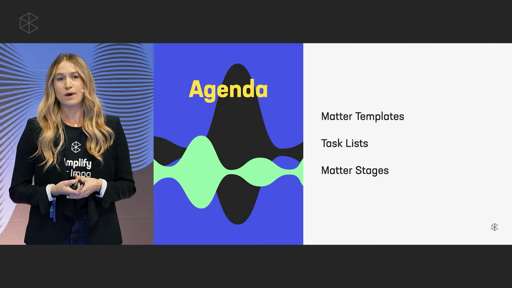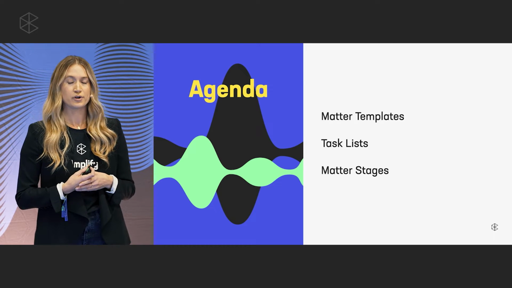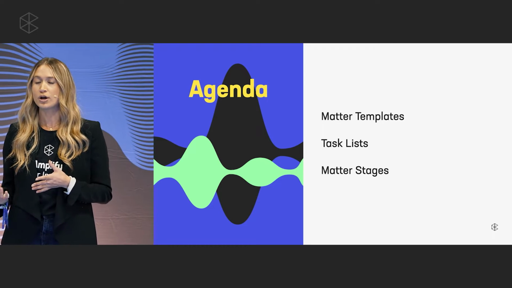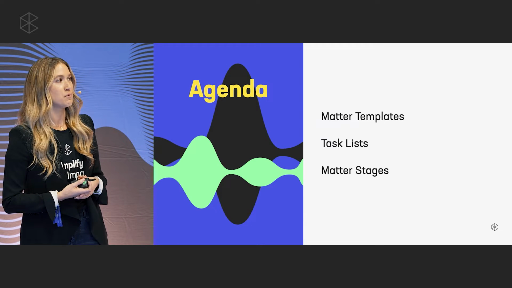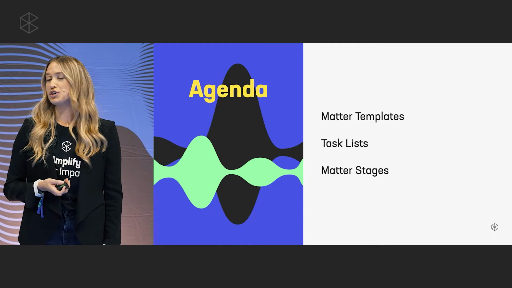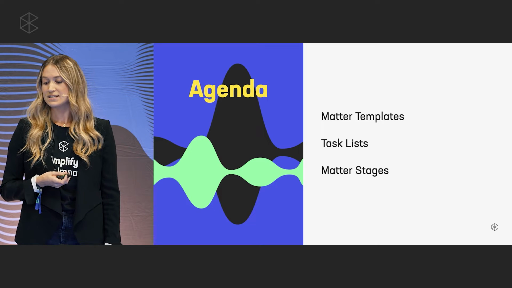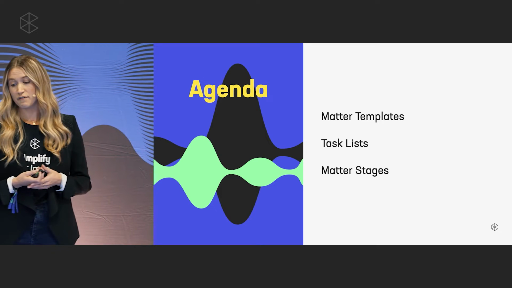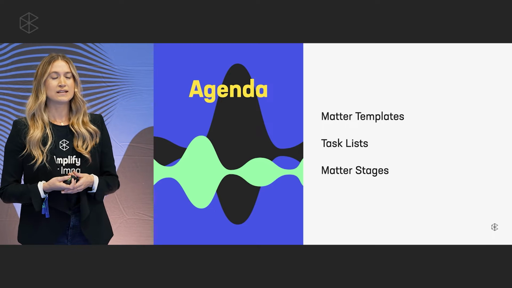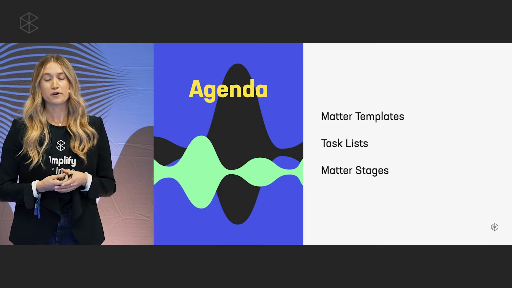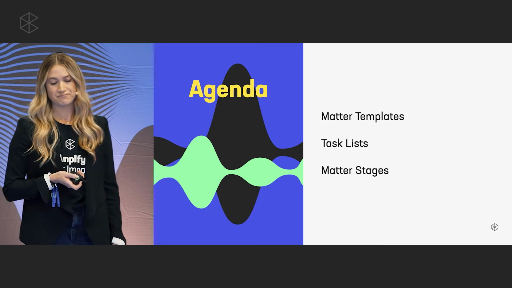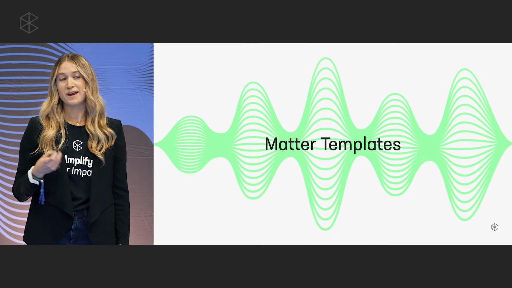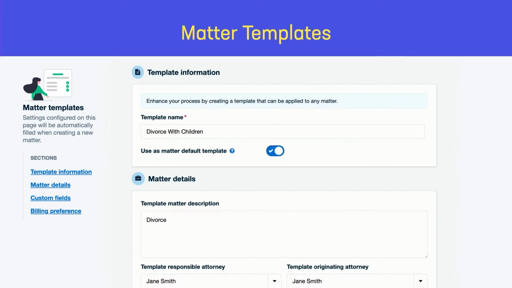Today, that's my goal for you. I want to give you some advanced user tips and tricks on how you can work a little bit smarter and not so hard. We're going to look at how you can save time with Matter templates, make sure you never miss a deadline with task lists, how to keep track of your cases with Matter stages, and I'm going to be sharing some of my favorite advanced user tips and tricks along the way, so make sure you stay tuned for those. Let's jump right in and look at Matter templates.